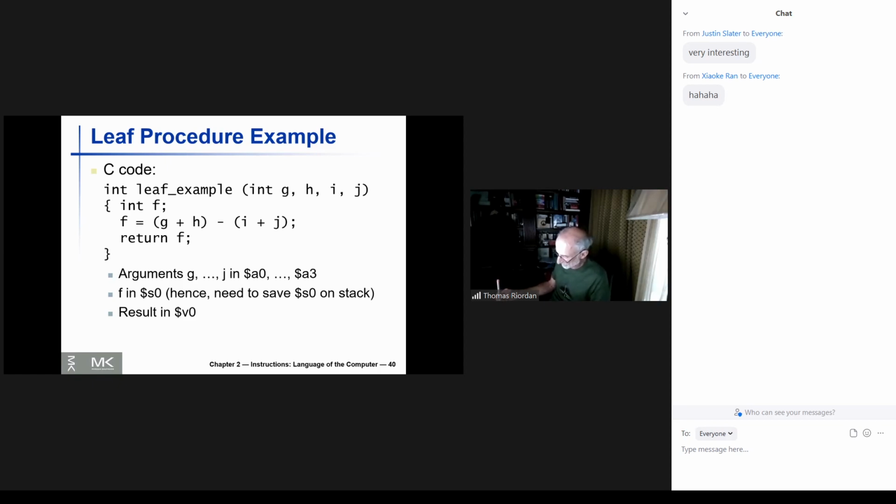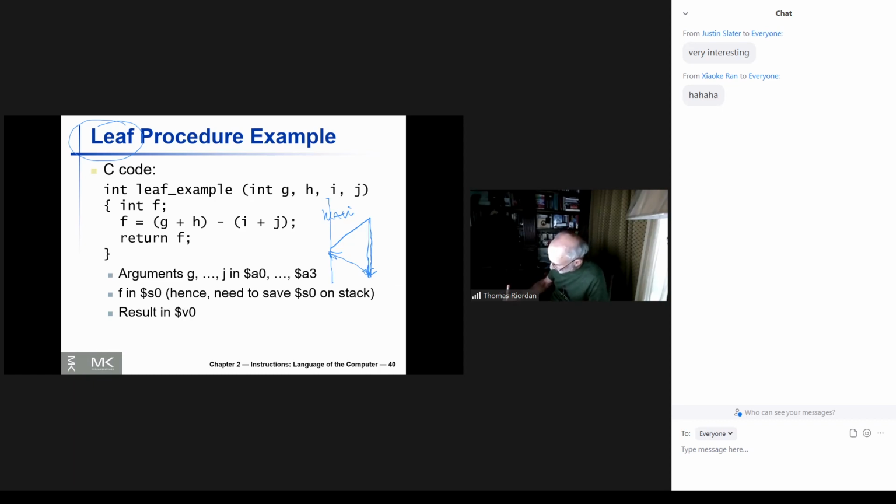Okay, here is a so-called leaf procedure. What does that mean? Remember when I wrote that little piece of code with the main, and we go off and do the procedure and come back. As drawn, this is a leaf procedure.